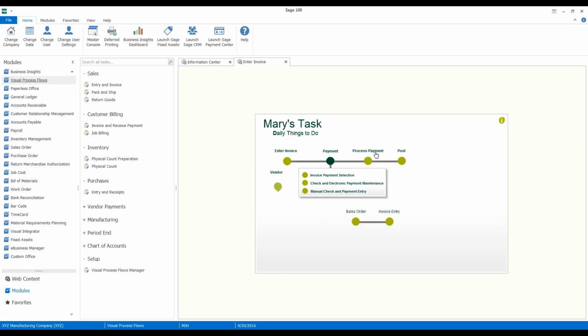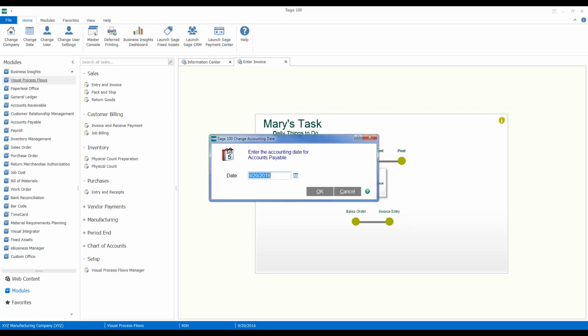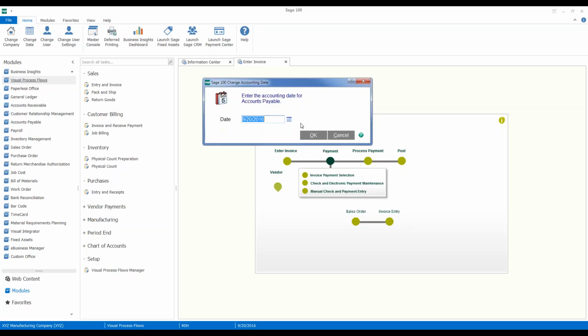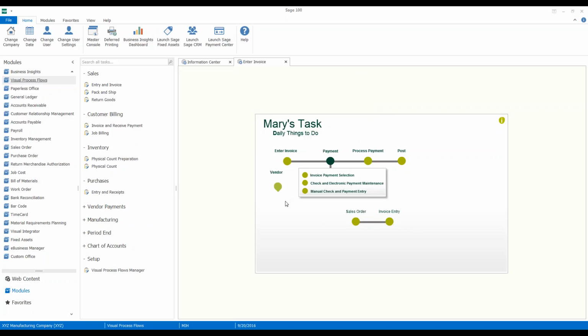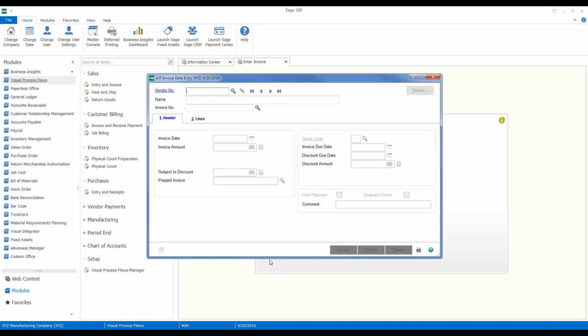You can see I've got my different little tasks out here, and on this particular task, if I click it, it takes me into accounts payable because it is going to be my accounts payable invoice data entry function. That is how this particular element got linked.